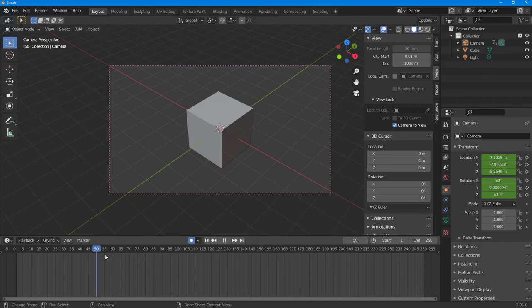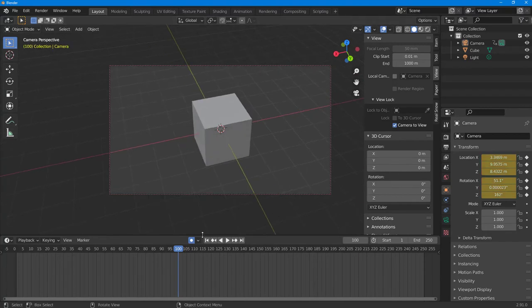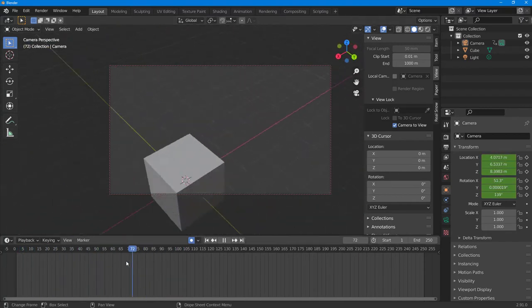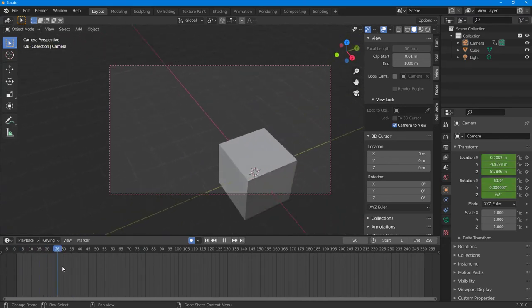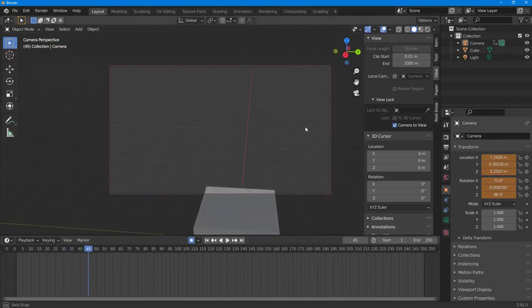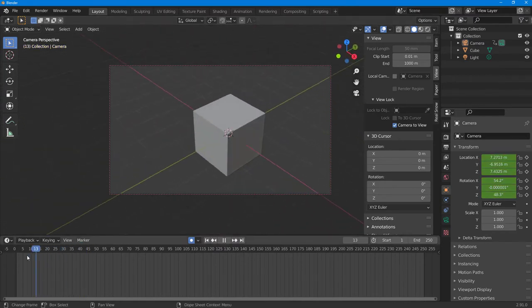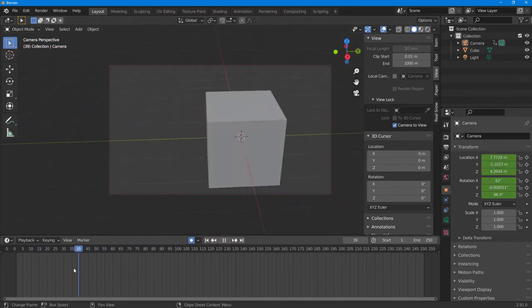So now I'm going to go into the other frame right here. Let's go into the other frame, click and drag this around, and then the keyframe is added. You can go around right here, and now you can see that the camera animation has been stored. You can go over here and make a few adjustments. I'm just going to hold shift right here, just like this, and you can see that there's the camera animation going on right here.